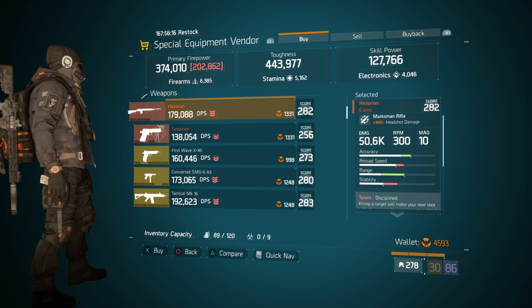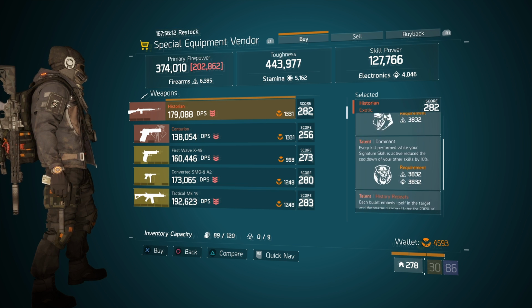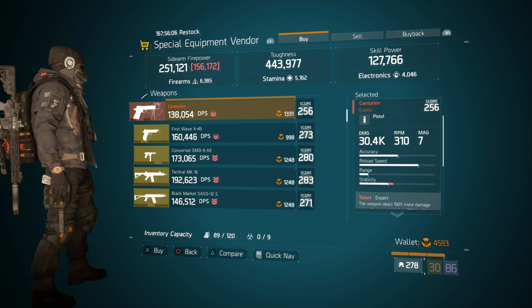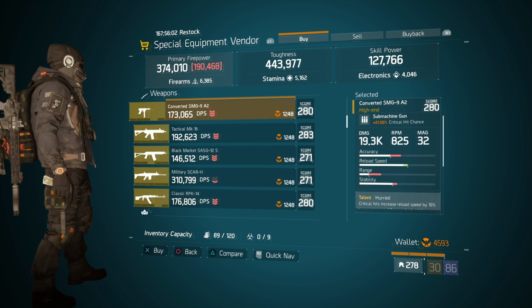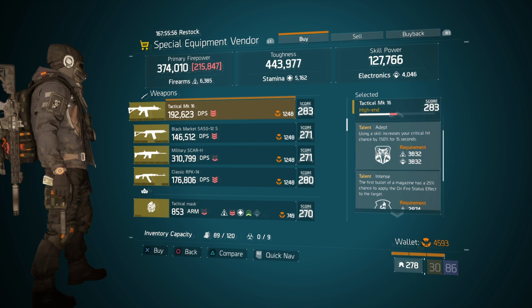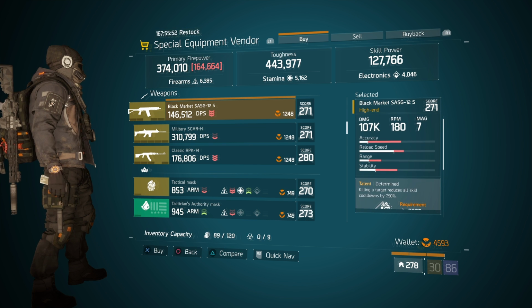Pass. Historian, 169% headshot damage with Disciplined, Dominant, and History Repeats. Pass. Centurion, Expert, and Adept. Not terrible. First Wave X45, these drop in the open world, so I don't recommend you waste your credits on them. Let's see, SMG9. You guys asked for the regular gear, so I will still show you this stuff.